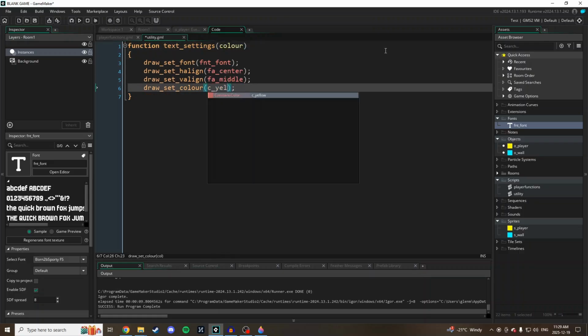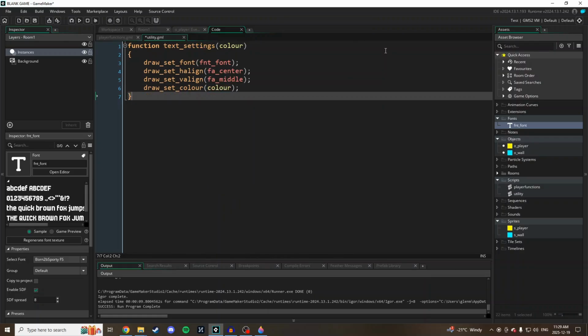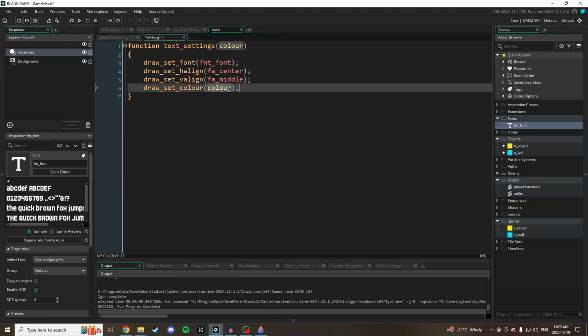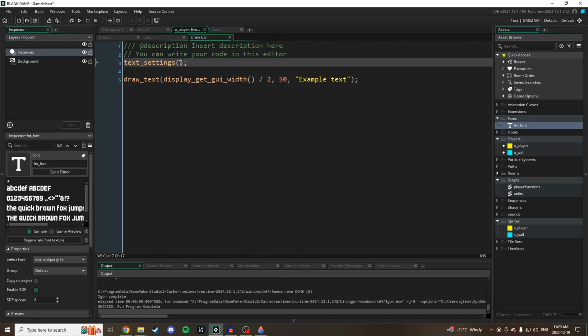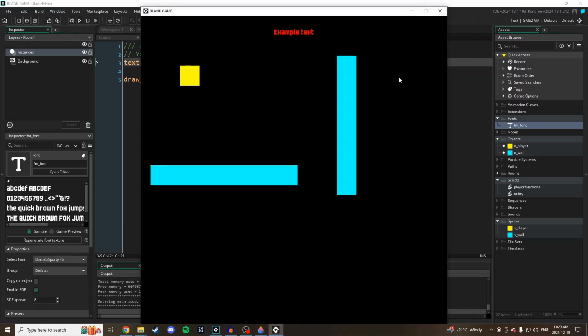So here I can now just say color. And then every time that you call this function, you're going to need to provide this argument, and it's going to put this value in there. So I can actually go to here, and instead I want it to be red. Now it's red. Perfect. Cool.